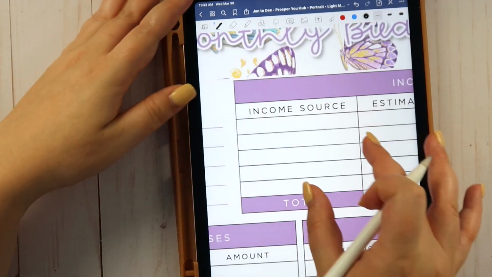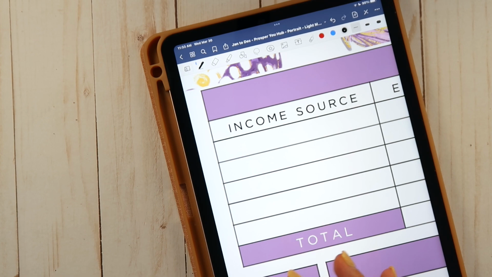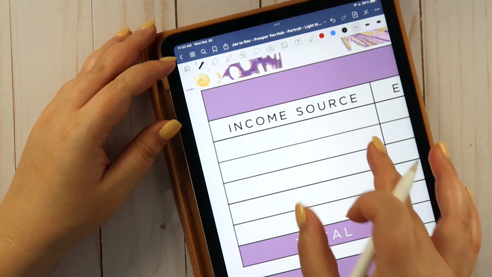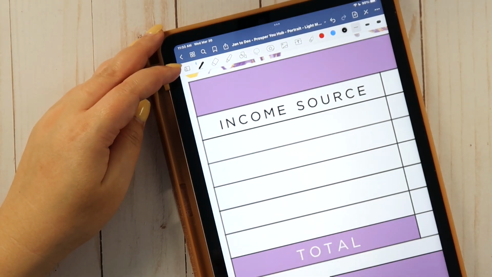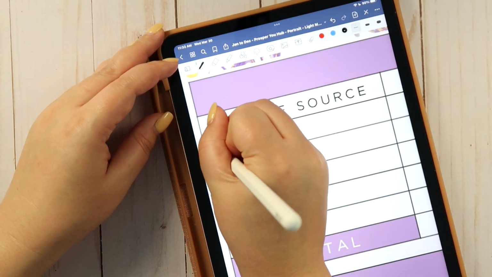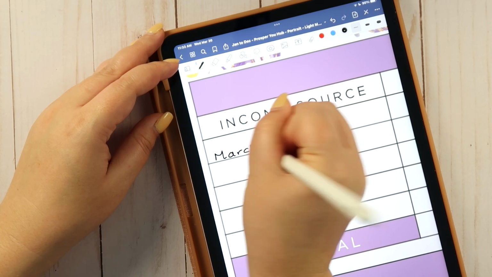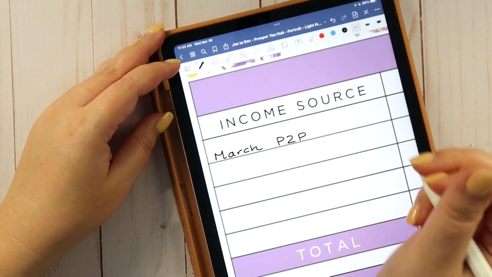As far as income sources are concerned, I do not share our family's income just because I don't really feel comfortable sharing my business income and everything. But I think you can still get a lot out of the budget videos without knowing the specific income numbers. So what we do is I save up all of my income for the previous month, and that pays the next month's bills.